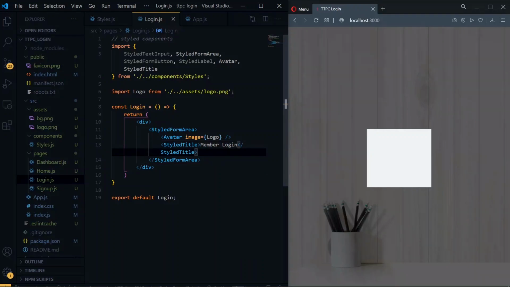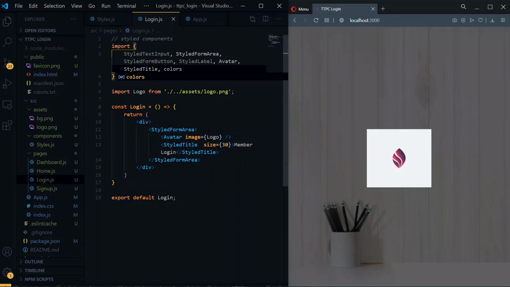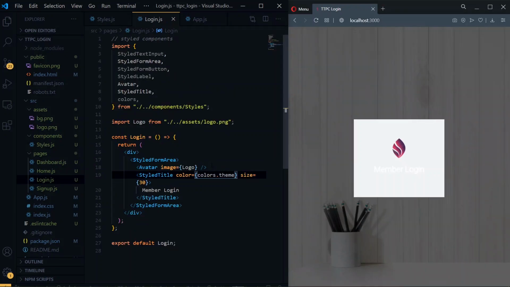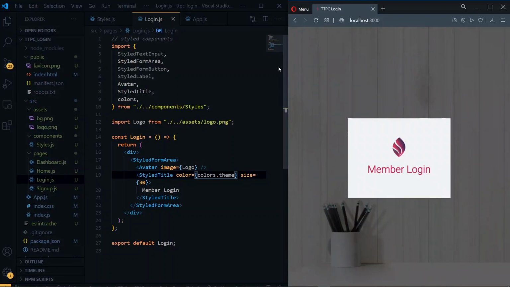If you remember, our styled title takes a size property which determines the size of the text. On refreshing, we can see our logo and our title.